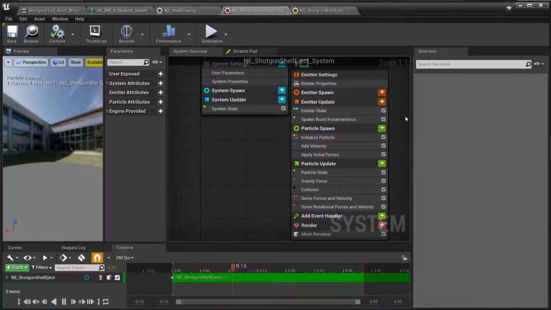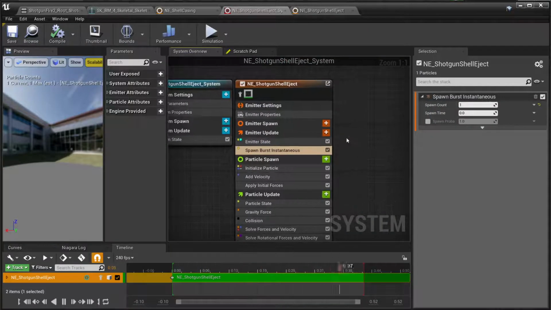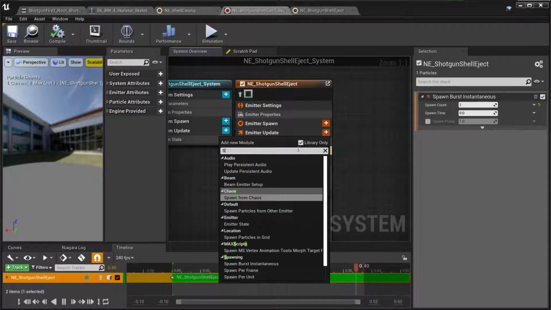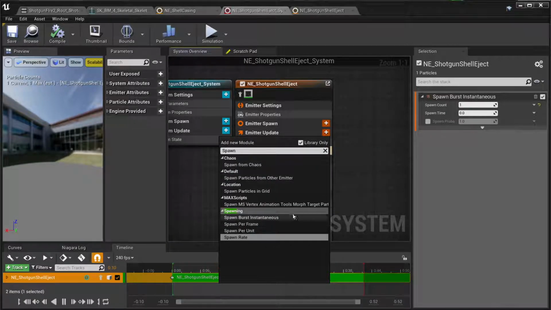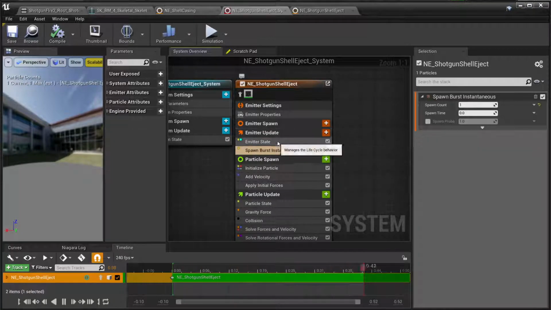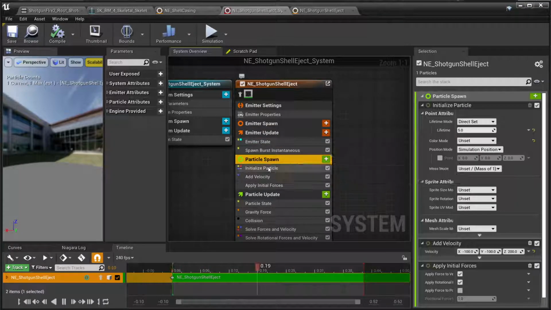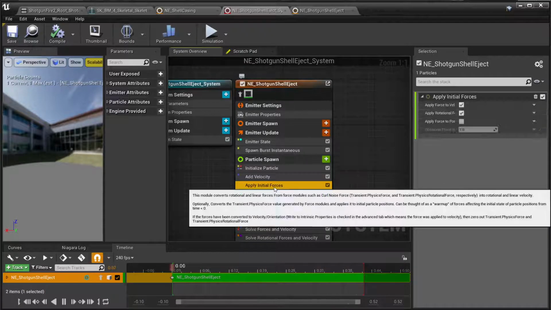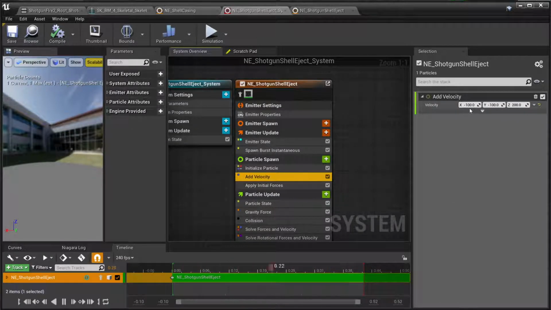And then what you're going to do, in order to add all this, all you have to do is press the plus sign and type in spawn burst instantaneous inside the emitter update section. In the particle spawn section, you'll need add velocity initial force. And the velocity, depending on how you have it, will make your shell move in a different direction.